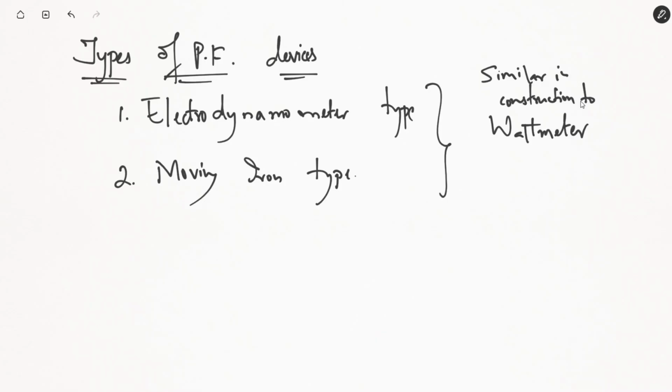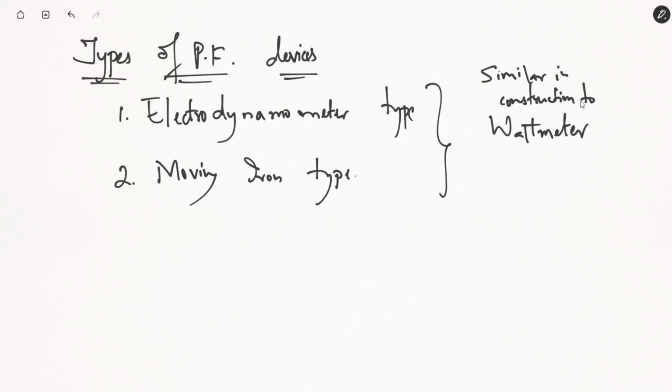That is inaccurate because you have three different measurement devices, and all three will have their own errors, so you will have a combined error once you calculate power factor. On the other hand, you have the direct measurement. That means you have only one device that gives you directly the value of the power factor, so it will only be accumulating the errors of one particular device. So direct measurement of power factor is much more accurate as compared to the indirect measurement method.